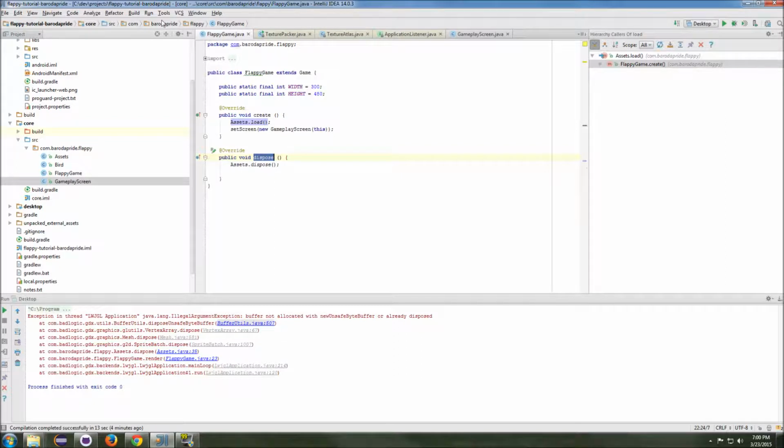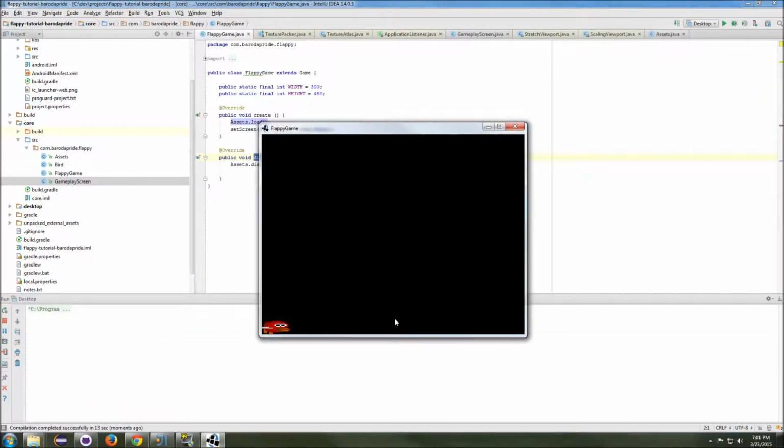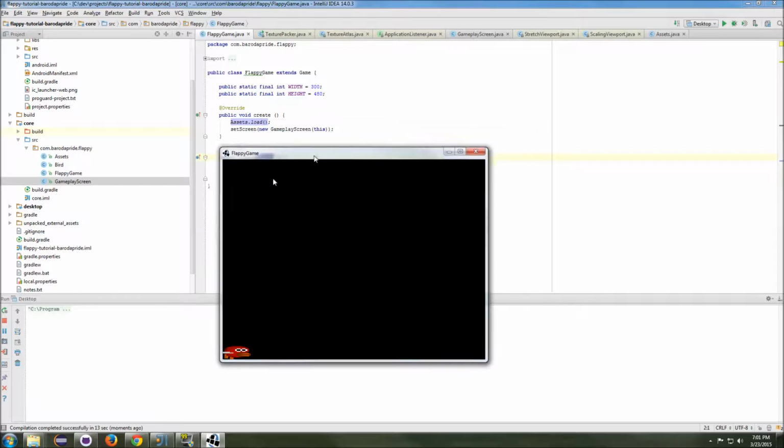So let's see if this runs now. Run desktop. And it's taking forever. IntelliJ. It's the way of the future, I guess. And there we go.